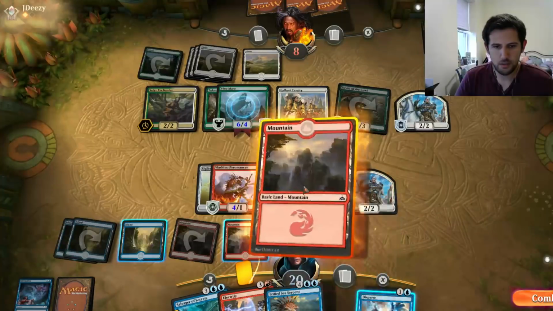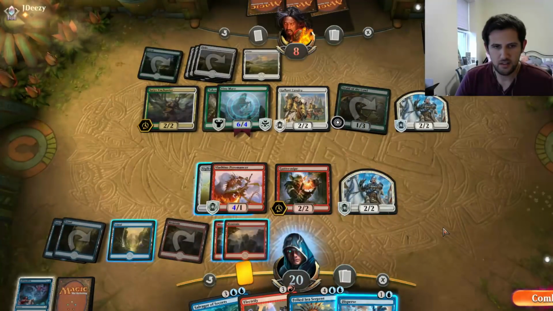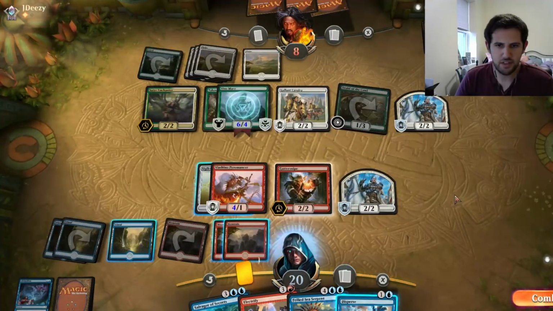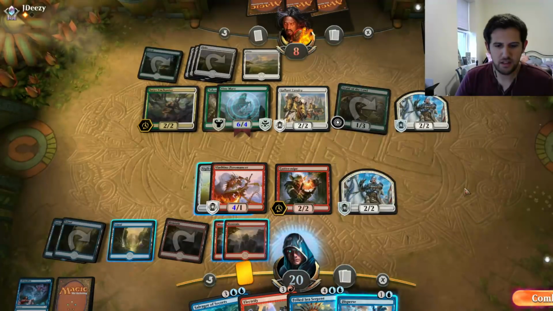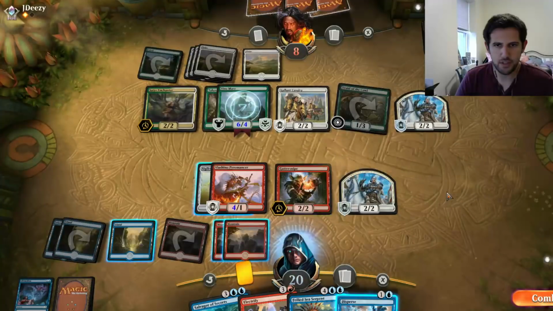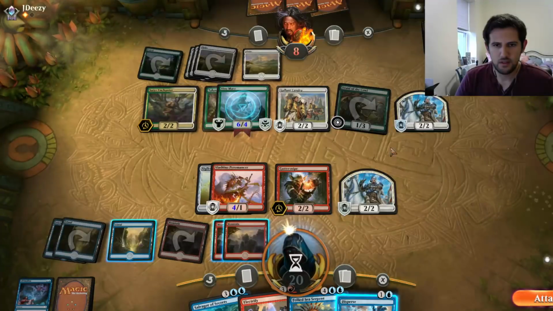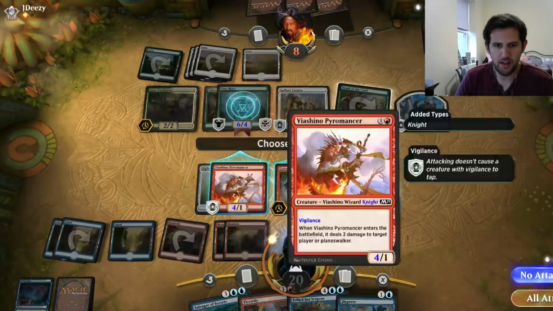All right, so this looks pretty good for me. I guess I could have used the Electrify on the Satyr Enchanter instead of doing that, but that's okay. So yeah, I don't think I'm going to attack here. I think I'd rather just have Disperse up. Though now I get to trade the Pyromancer with one of these instead, so that's a little better. Alright, I'll attack.